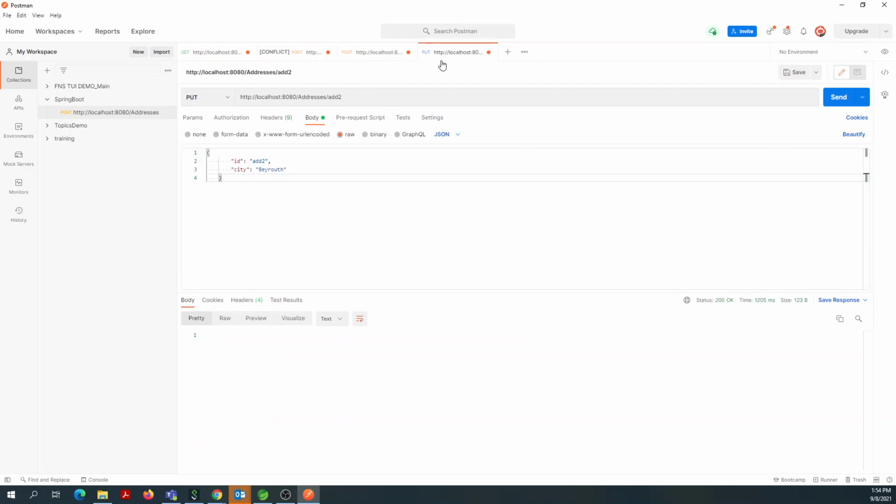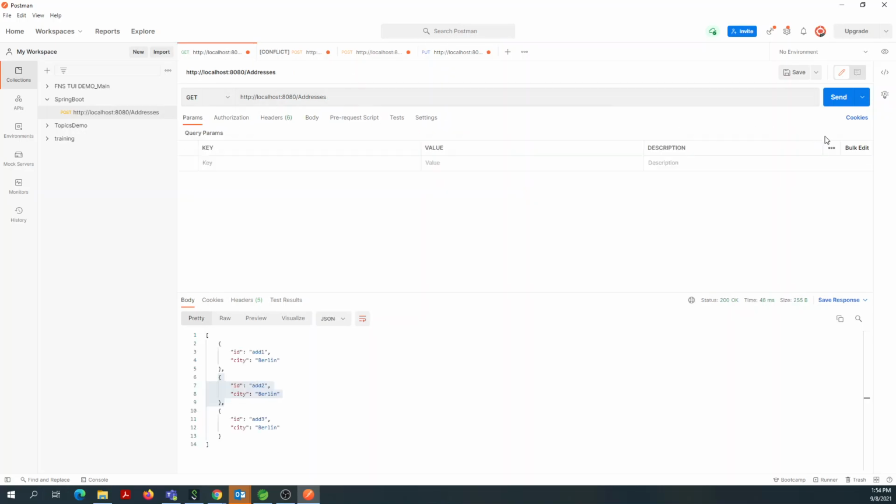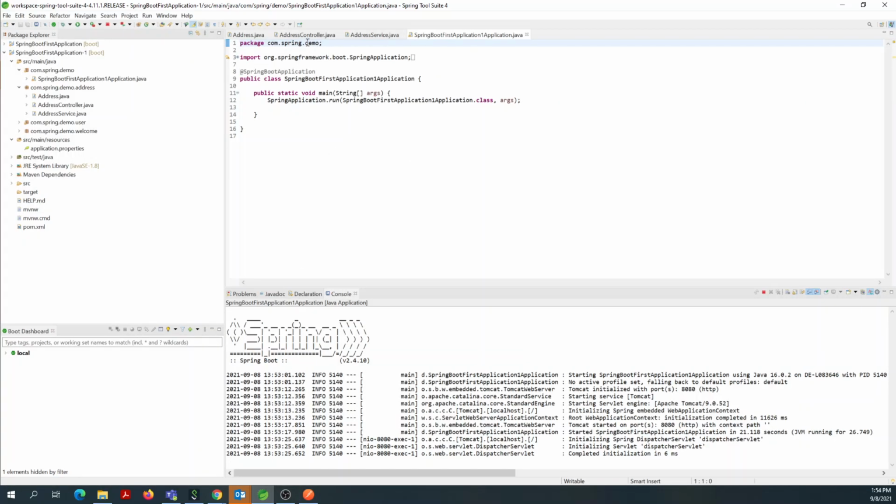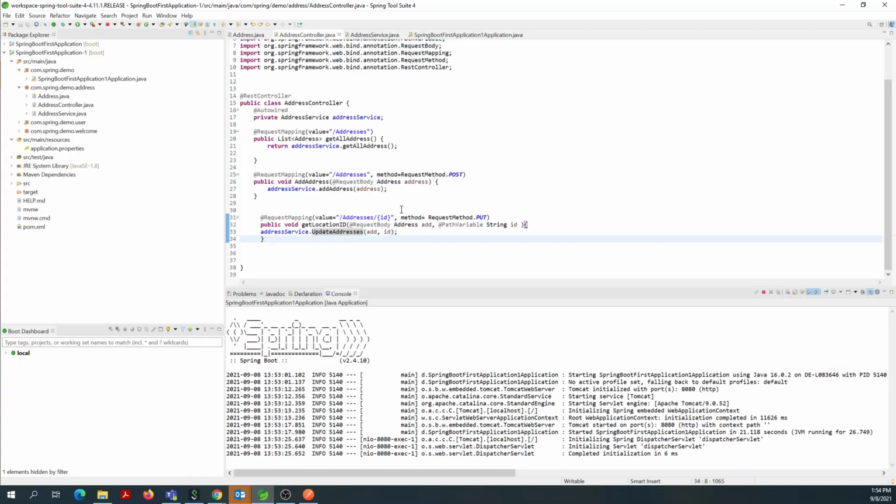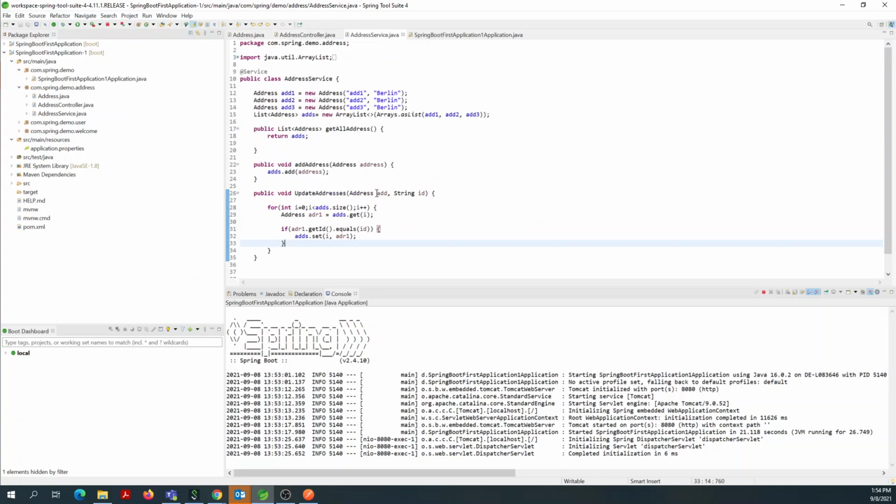Berlin. Okay, with the string, let's put add and ID, put add and ID.